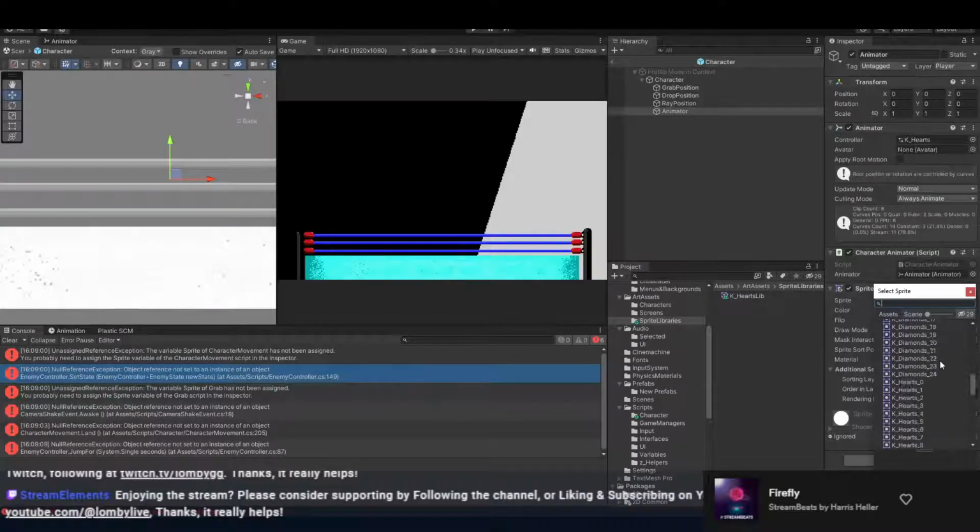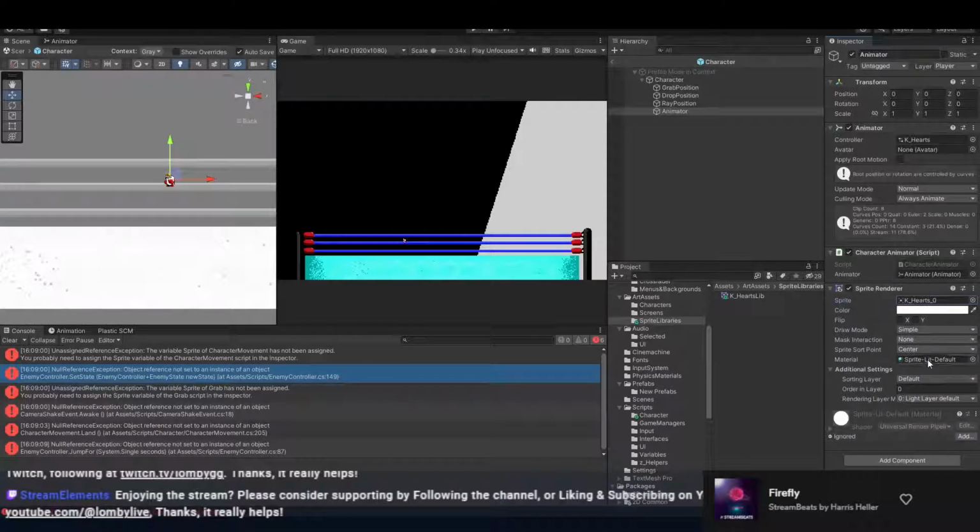No. But this is one of the sprites we're using. And I think we were sizing it up like this.